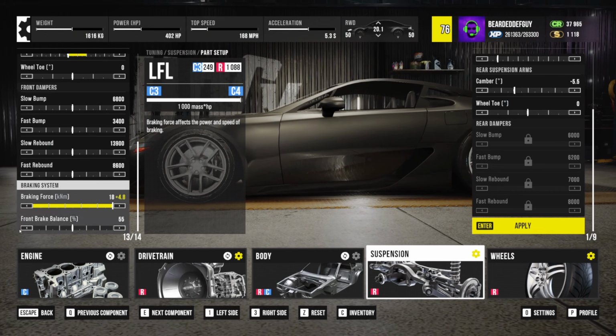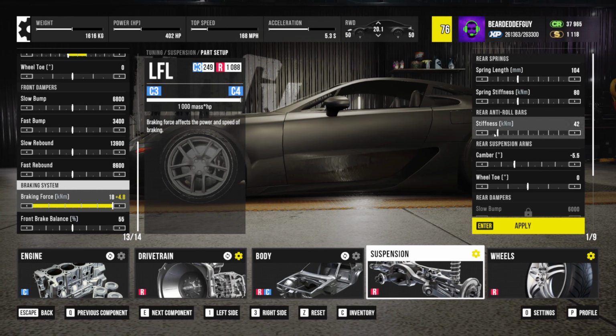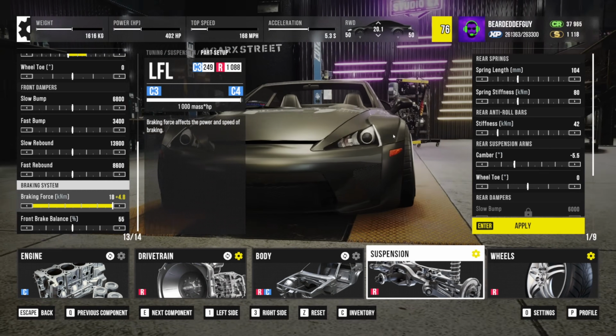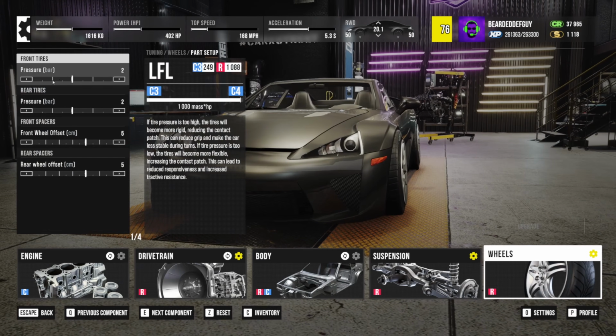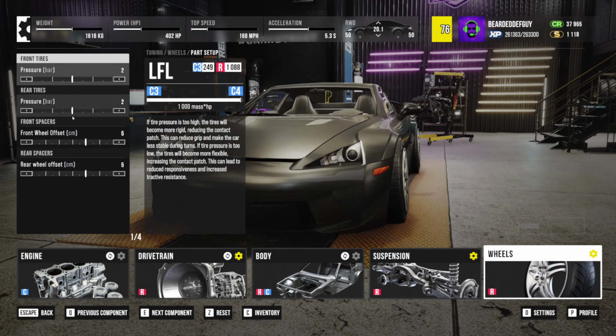Braking force I always just max out in the game anyways. Spring length looked good. We'll see how stiffness is out there. Camber, I like to have just a little bit of camber. Go ahead and apply these settings. I need to adjust. I'm not going to do a body kit on it. I wanted to, but I didn't realize how low we were on funds.